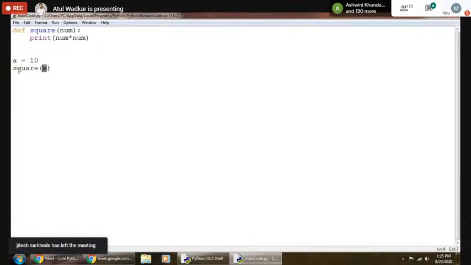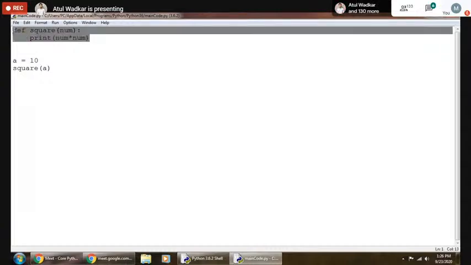Now it is asking to find the square of this number. The value of a is getting copied inside num. It is only getting copied. It's not that you are defining a here and declaring num there separately, but the value of a will be copied in num, and after that comes this thing.